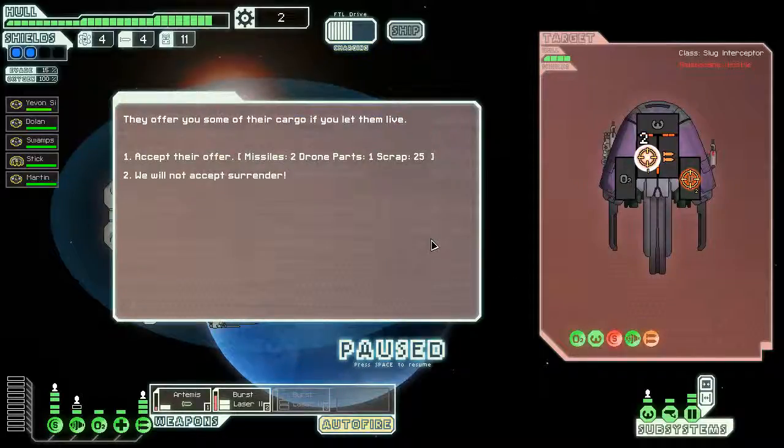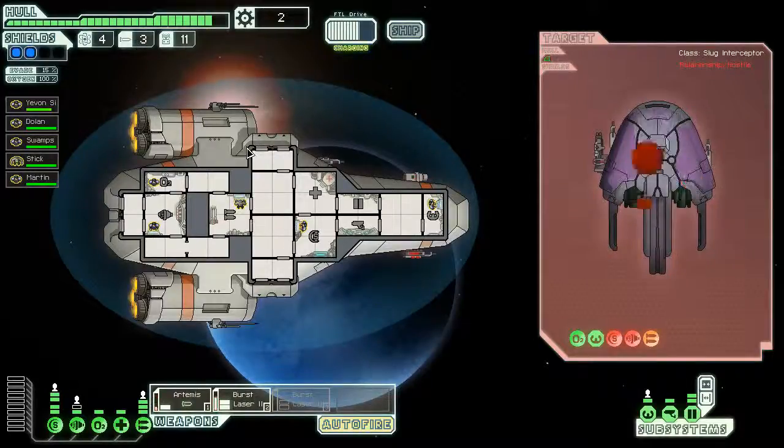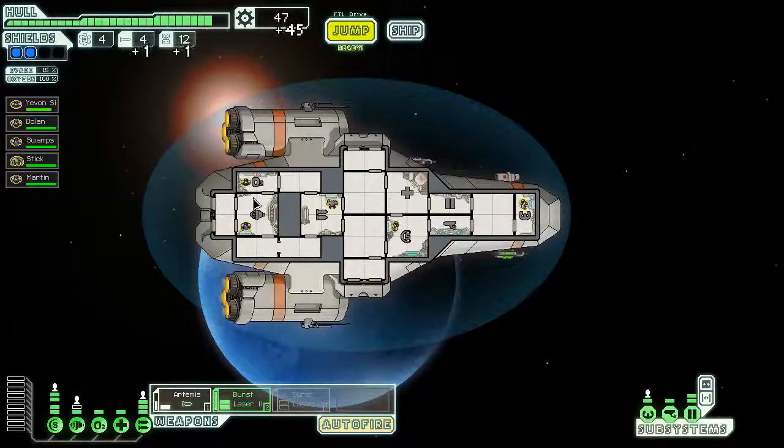2 missiles, 1 drone, 25 scrap. No, not this time. Missile should take care of it, unless it misses. Boom. So yeah, we've lost a missile with that, but we've got more scrap, which is always good.